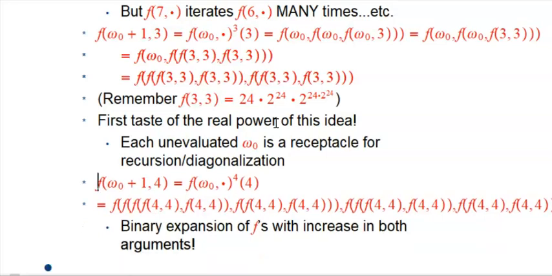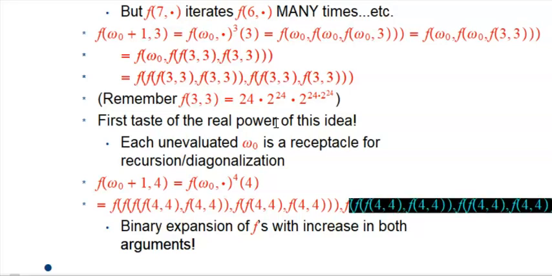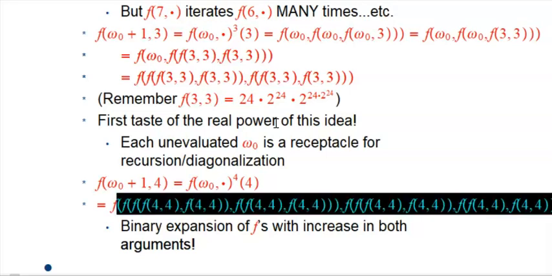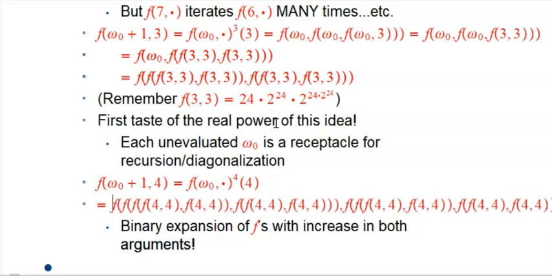Let me show you one more and the pattern will be more obvious. f(ω₀ + 1, 4): it's going to be pretty rare that I go to four because it gets too crazy after a while. This is do the f of ω₀ something function four times on four. Notice what we get: we have f(4, 4) put in twice into an f, and then that put in twice into the next level of f, and then that all put in twice into the last level of f.